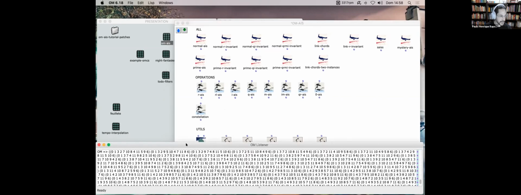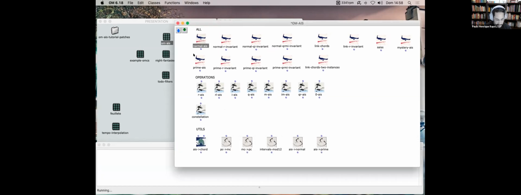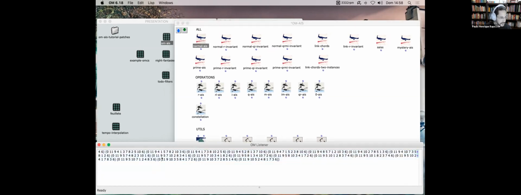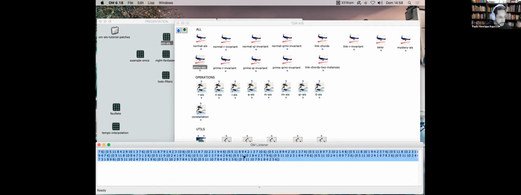So if we check all the results, for example, normal forms, we have bigger numbers. The first interval goes up to 11. If we take only the prime forms, we go only to 5.